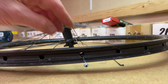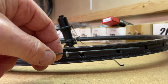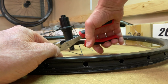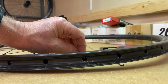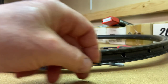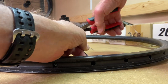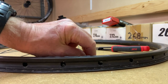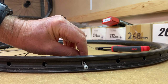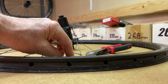I cut and remove only one or a few spokes at a time. If you were to cut all the spokes or even half of them at once, it's likely some spokes would fall out and let the washers come off and get lost. Another tip is to cut the spoke near the middle — that way there's enough spoke to hold on to below the rim. On these first few spokes, I got lucky because the rim washer came out with the spoke. I just gently wiggled the spoke out and got the washer to come out through the rim hole.